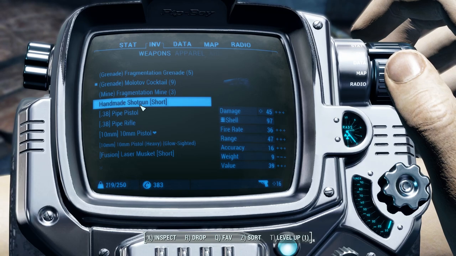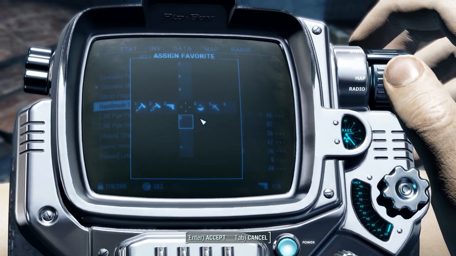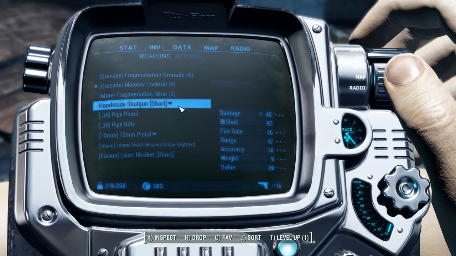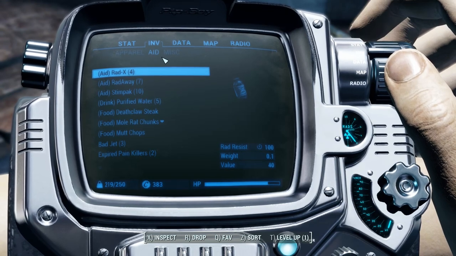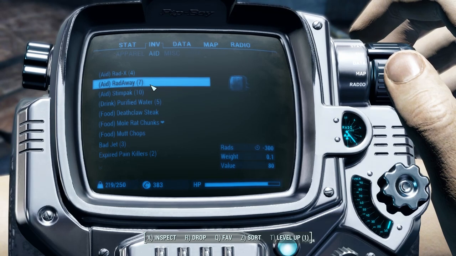Which one should we go for? Let's favorite this one. And let's put this one on... Let's put this on 5. Let's not use our stim packs because we're low. And let's look at 8 and see what we have as far as food is concerned. We don't have much. Maybe we should probably take some right away.